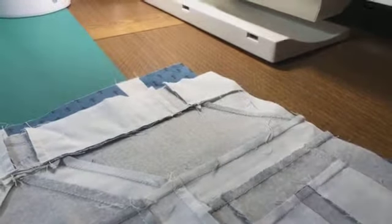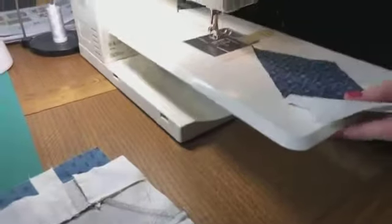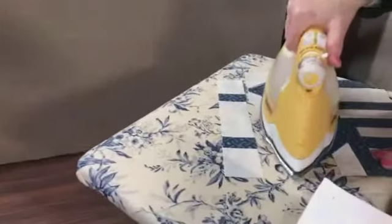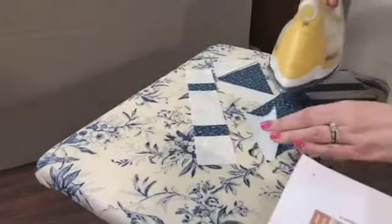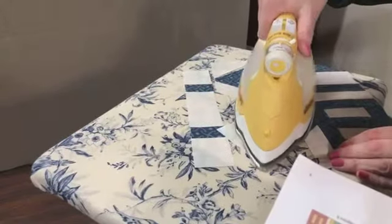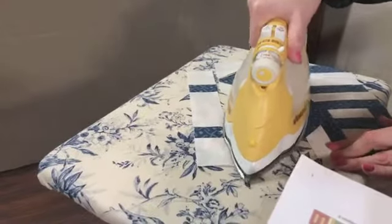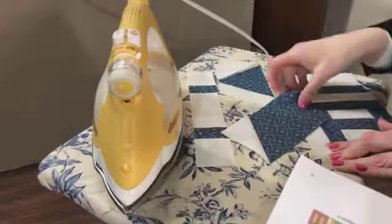Okay, so I'm just going to set my seam. Can you see it okay? Mm-hmm. Poor Mark. You working tonight? Working tonight, folks. Yep. So I'm going to set my seam like I do, and then using my awesome Aliso iron, press out. Okay? So I started on my left and I'm working to my right.